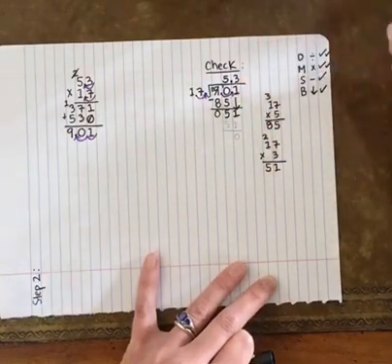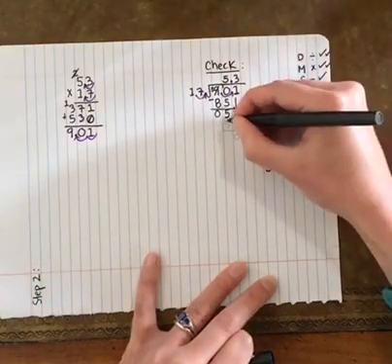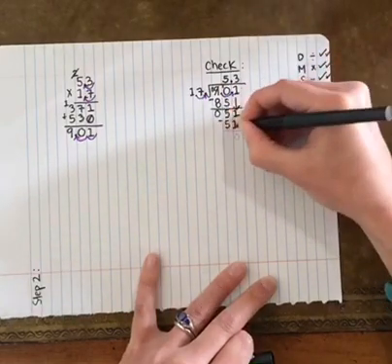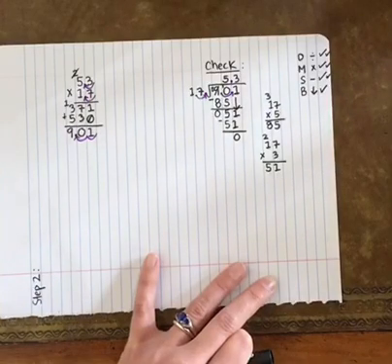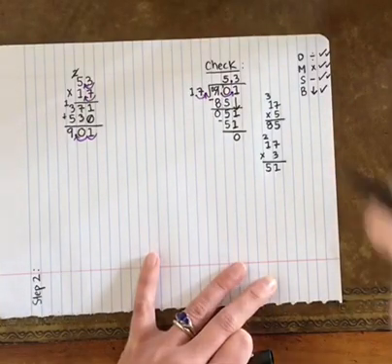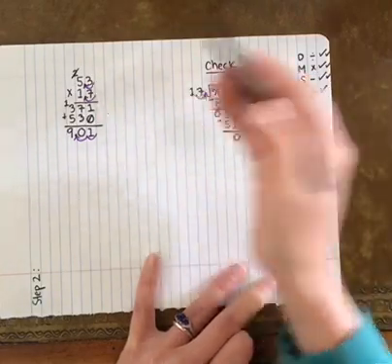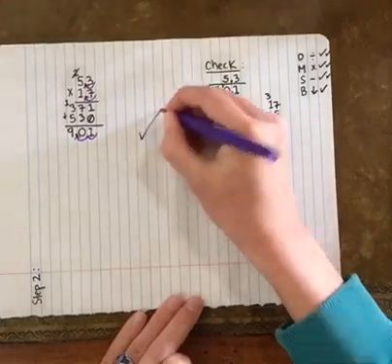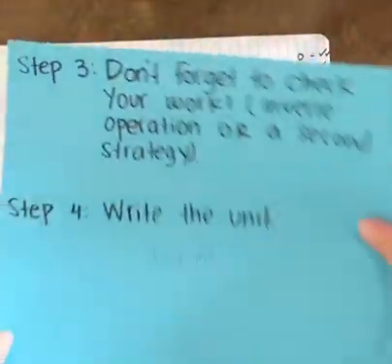You multiply. 17 times 3, I know I did that work over here, is 51. I'm going to subtract. 51 minus 51 is 0. I have no remainder. And the quotient is 5 3/10, which is my other factor. So that means that my math work on the multiplication was correct. I've checked my work, and I can wrap it up.